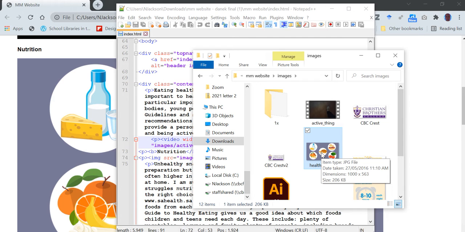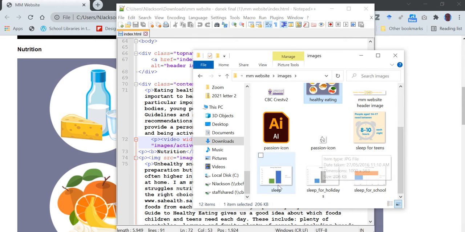That is actually called healthy eating, but it's not called healthy eating, it's called healthyeating.jpg. So you need to know what file format or file type your image is actually being saved at, because that's going to be important, because that's how it gets read in HTML. So there's the graphs he's got, they're .png, so that's sleep.png, and so on and so forth.